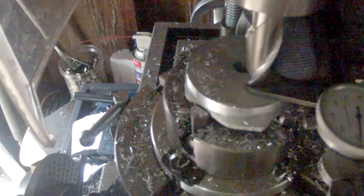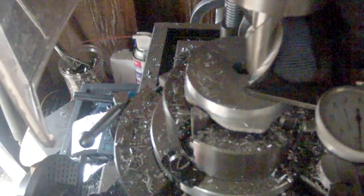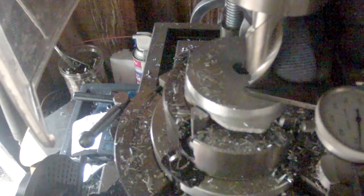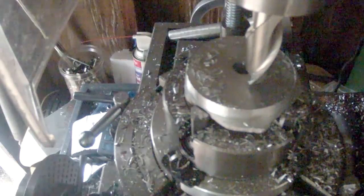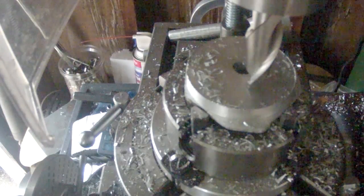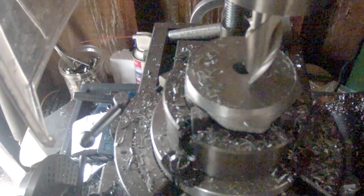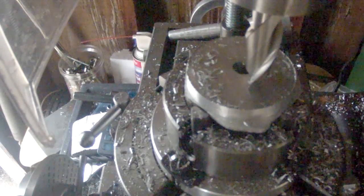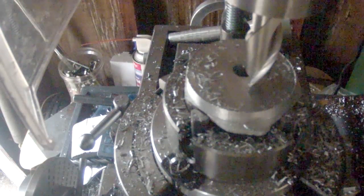Edge of our cut to be approximately there. So right there should be okay. Lock the table. I'm only going to come down about 20 or maybe 30 thou.